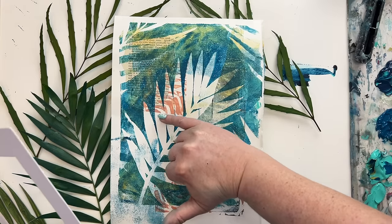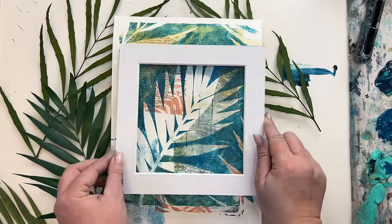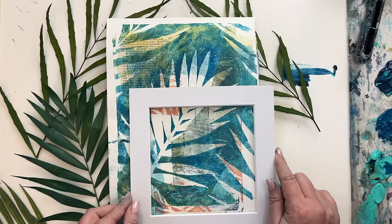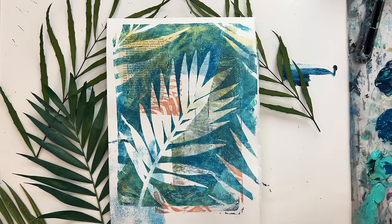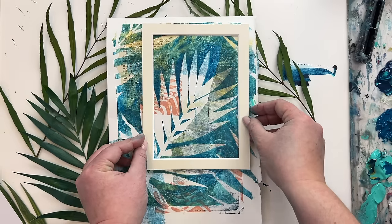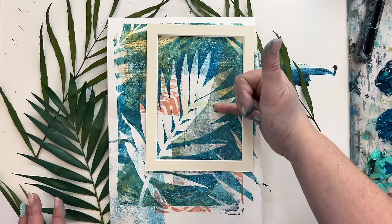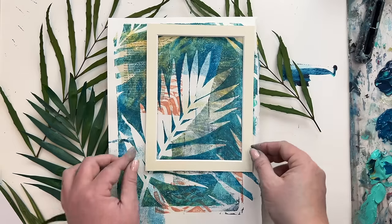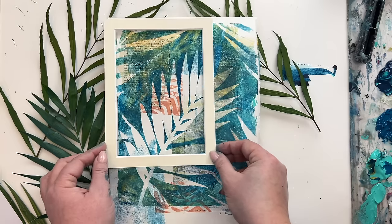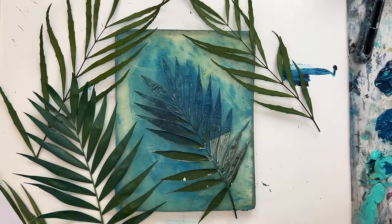Not sure about the sharp line there, but I'd probably do something to blend that out, the paint. Pretty cool. I love that sort of ripped line coming down here. Yeah, got possibilities.